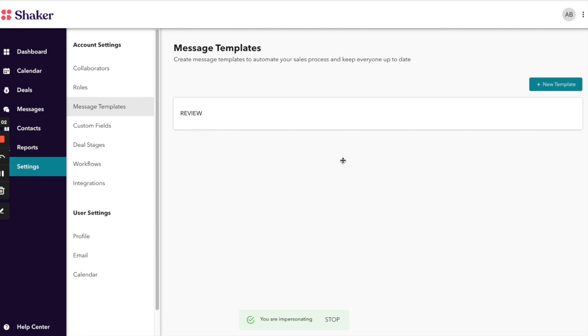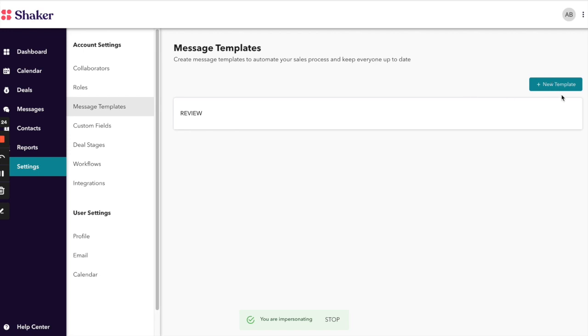Now we're into our message templates. So a message template can be used on an automated email or a one-off email to either a contact level event or a deal level event, depending on where you would like to send it from, or if it is in fact important to a deal. We're just going to walk through creating a template though.